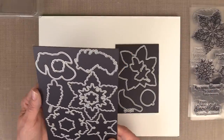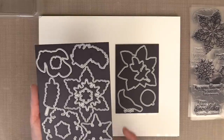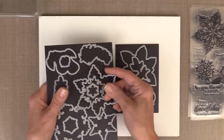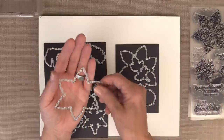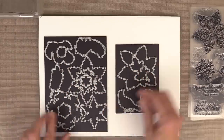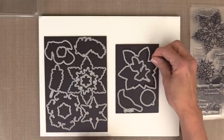Now, all of our dies come on these magnetic boards when you buy the die sets, and also in our kits we provide them too. But look at the size of these dies. I mean, these things are huge. They're the size of my hand. And I know I said that about the stamp, but it's so true. And this is for the big poinsettia one. You can just see they're just giant dies.